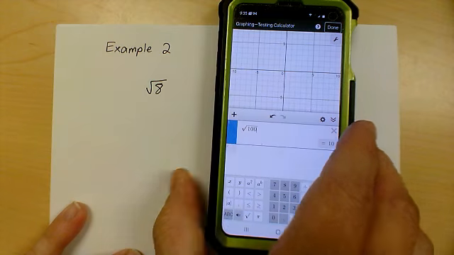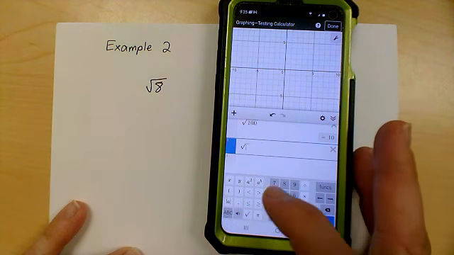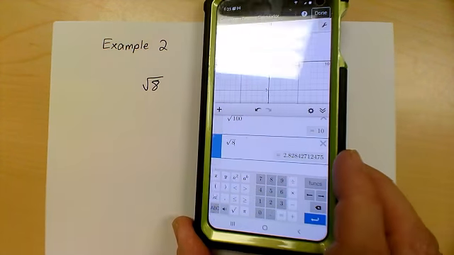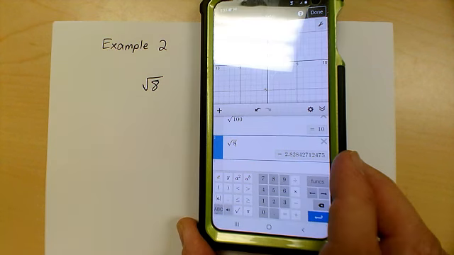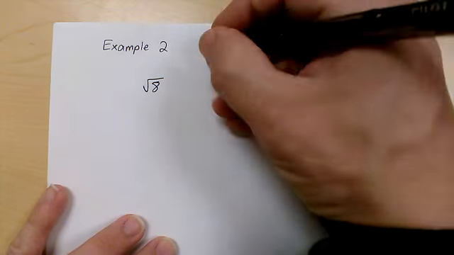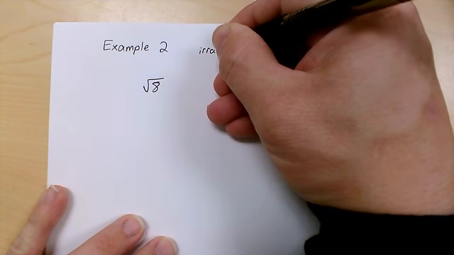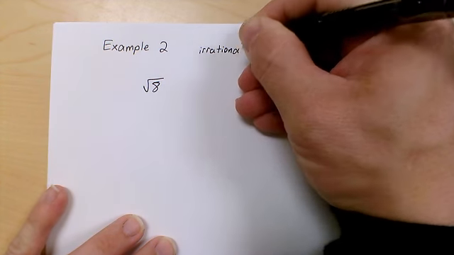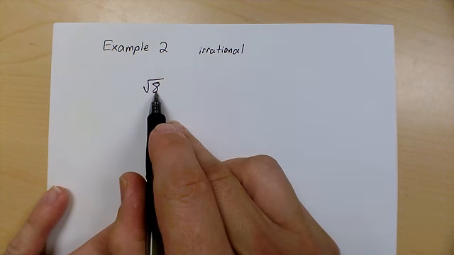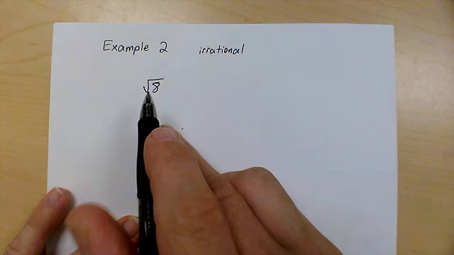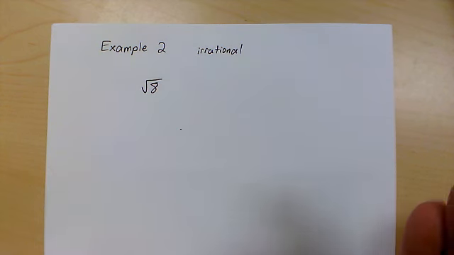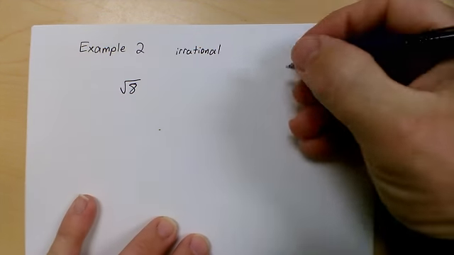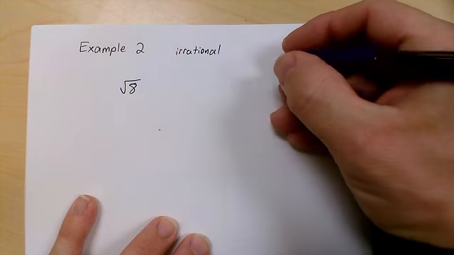Now, we're looking at something like the square root of 8. Unlike the square root of 100, the square root of 8, when I try to use the calculator, gives me a decimal answer, and that just doesn't seem quite right. That is actually what's referred to as irrational. I'm just going to make a quick note about that. We are still simplifying, by the way. So, whenever I'm looking at the square root of 8, I've got to think of numbers that I can take the square root of. So, I'm going to make a list of those out to the side right now. Numbers I can take the square root of are perfect squares.